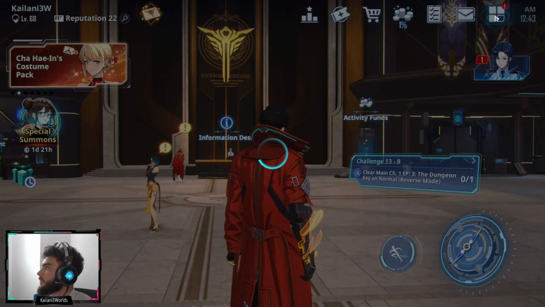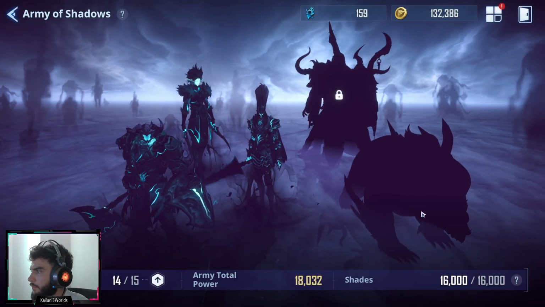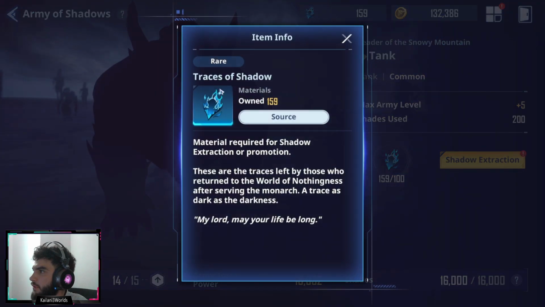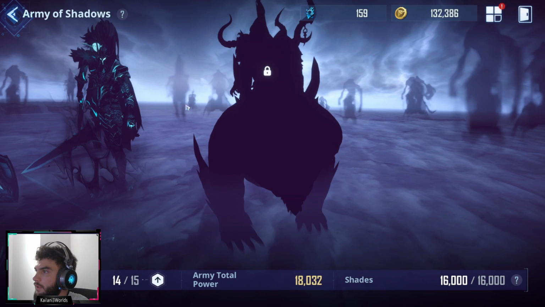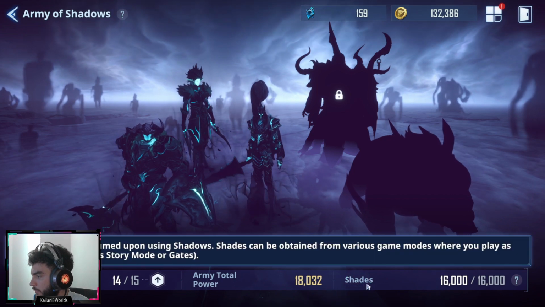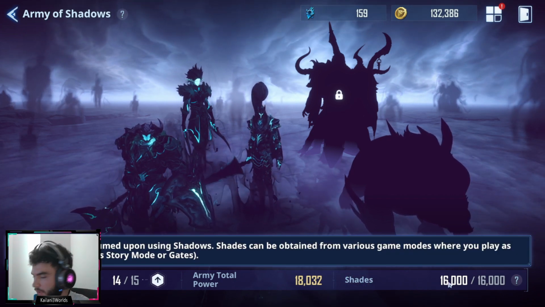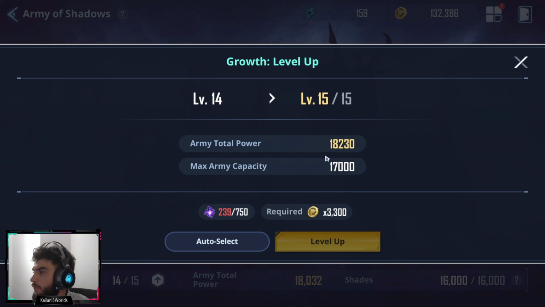Okay, next we've got the shadows. Nothing too much to explain here. I mean, you can unlock shadows using these traces of shadow. Each shadow costs 100 to unlock. You've got upgrades here, because you can use them a limited amount of times. They basically consume shades every time you use them in battle. So increasing the level increases the power level and the army's capacity, as you can see here.